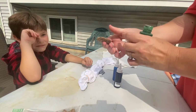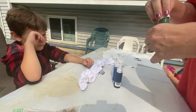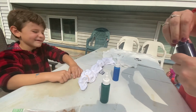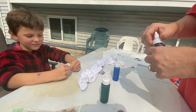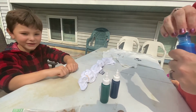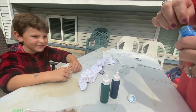Now, this will stain you, so don't get it on your clothes and don't get it on your hands. Do the best you can, okay? Deal? Can you wash it off your hands? It'll take a little bit of time, but eventually it will wash off. If you get it on your clothes, I'm not sure it'll wash out, unless you have a robot machine. All right, let's see here. Oh, is this one already open? Oh, okay.